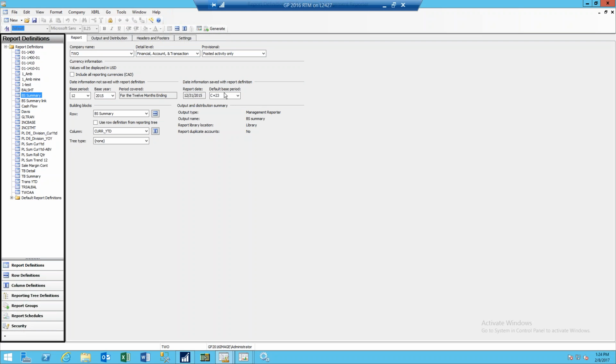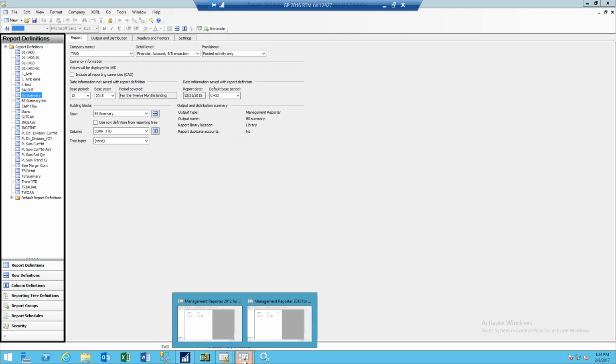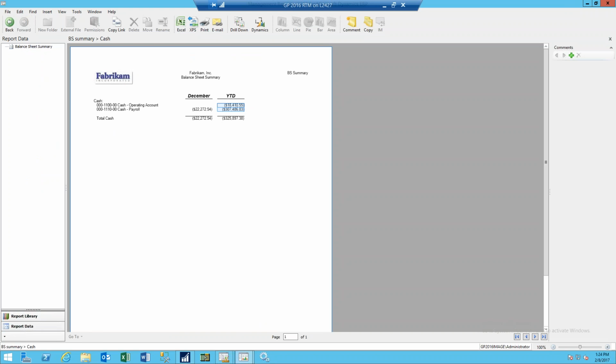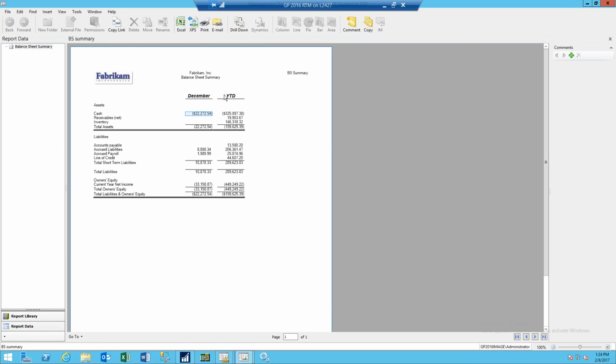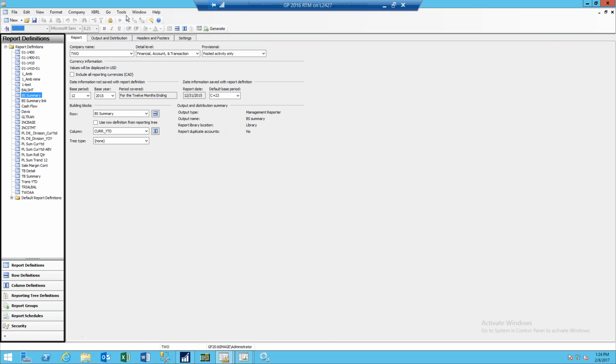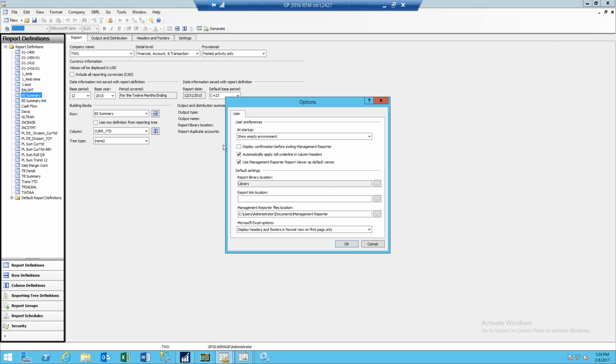Okay, so your reports allow you to choose where you're going to generate these. Now I also want to show you that you do have two different viewers. This is the desktop viewer. This is probably what you're used to seeing if you're currently working with FRX. And you do have the ability to look at things through the web viewer as well.